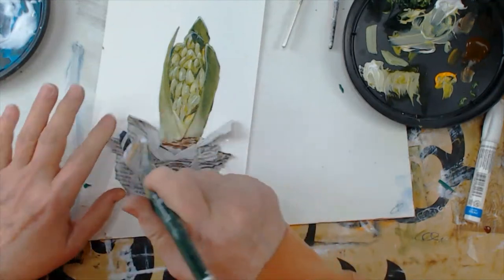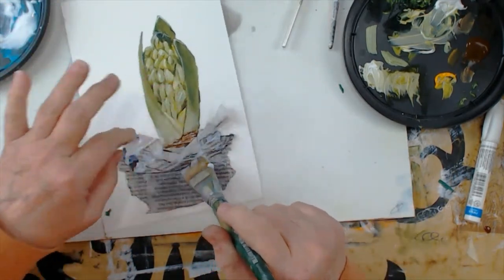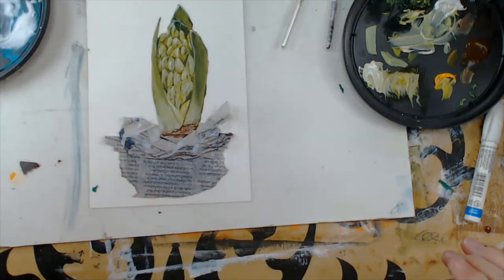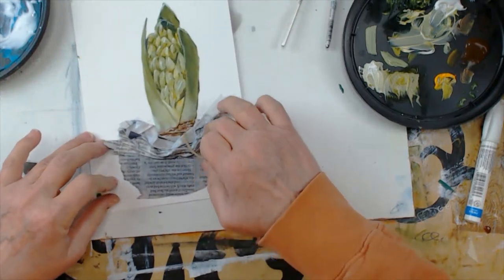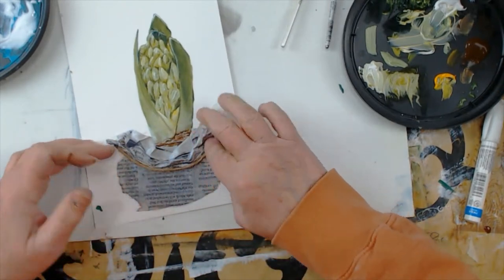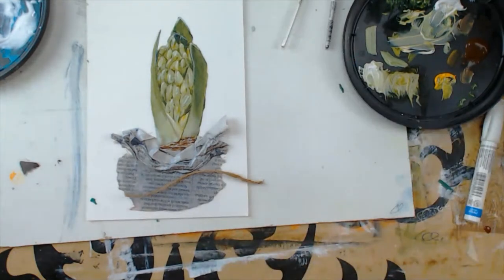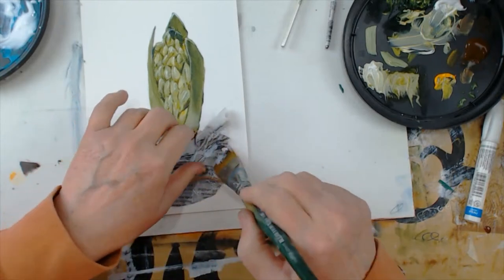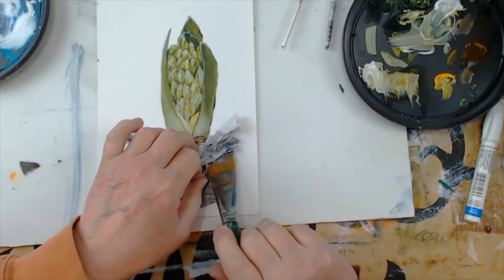Then take it, put a bunch on. And string. Okay, we got some leftover string here. Punch it up a little bit so it looks like it's going around. And then I can go like this. I think I'm going to put a bunch of gel medium. I think I'm going to lift this a little bit so I can tuck the string underneath in the corner, so it looks like it's going around.